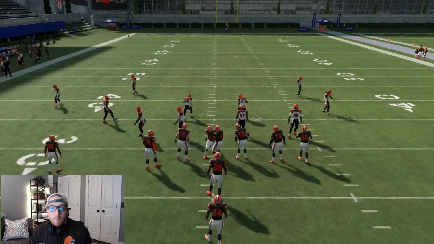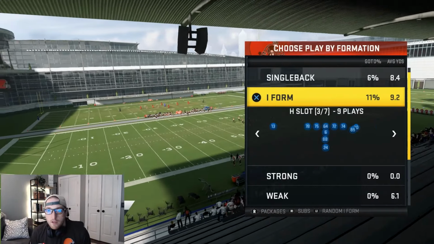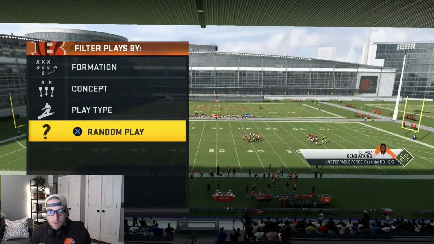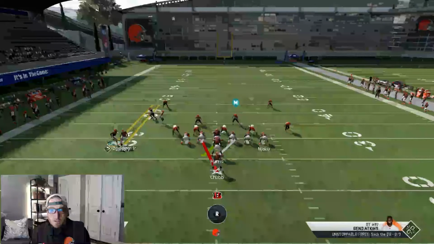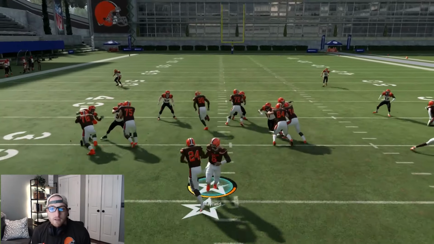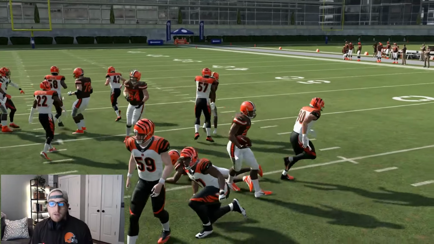I would say the best run play is that 95 mic. I actually had it in the audible, but I'll call it so we don't have to audible over and over again. It's the 95 mic. And what happens here is you can use this motion to Beckham again, just like the last play. And this kind of reminds me, there was a single back play when you motion the guy over last year.